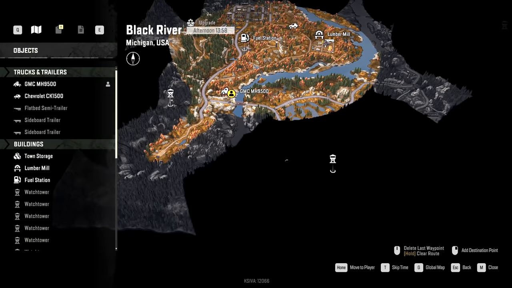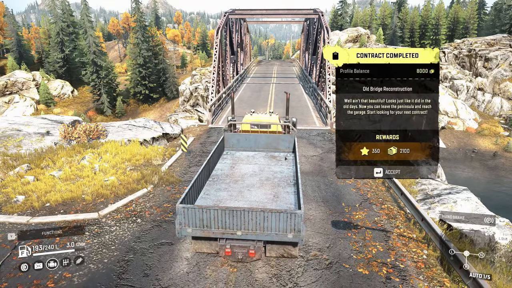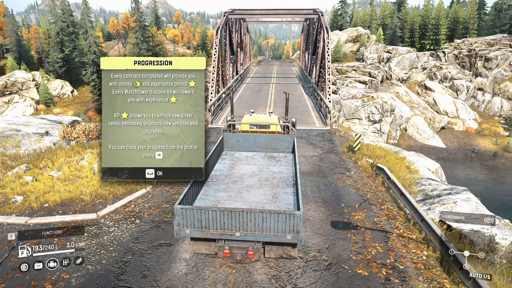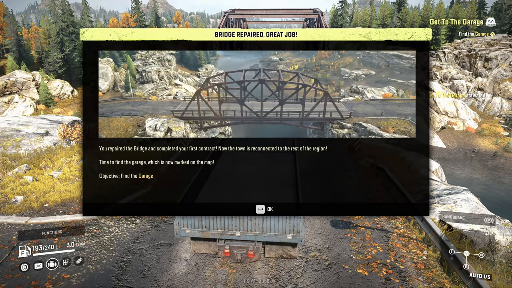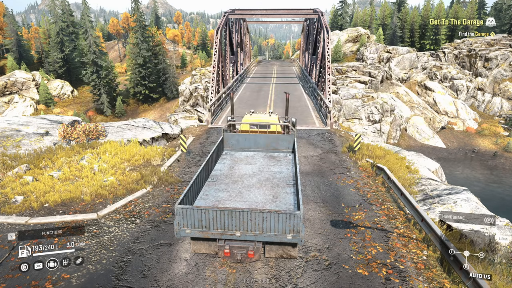Next step is to, oh, I haven't unlocked it yet. Let me see here. Except we have to complete our contract to get our experience and our money. There we go. Bridge repair, great job. You repaired the bridge and completed your first contract. Now the town is reconnected to the rest of the region. Time to find the garage, which is now marked on the map. Objective, find the garage. We can do that.